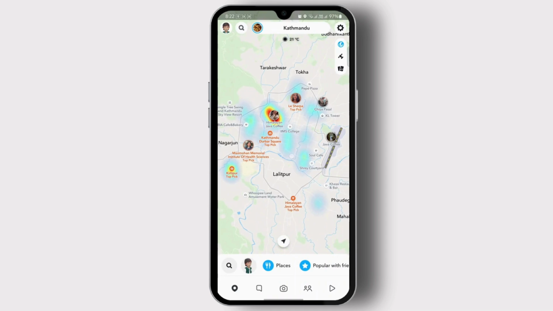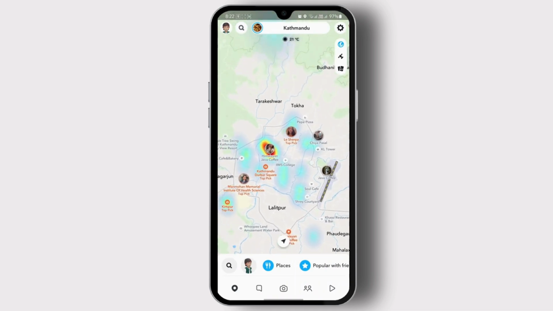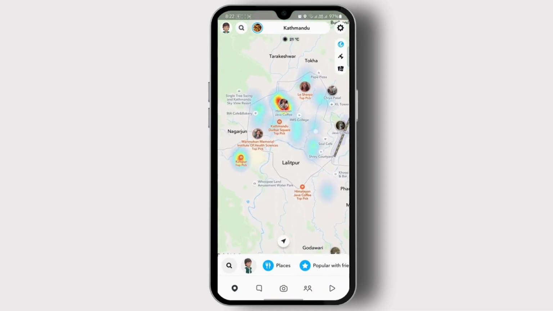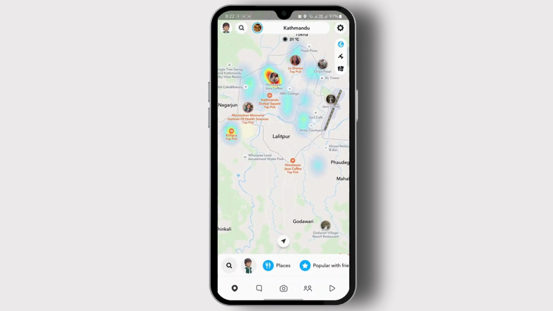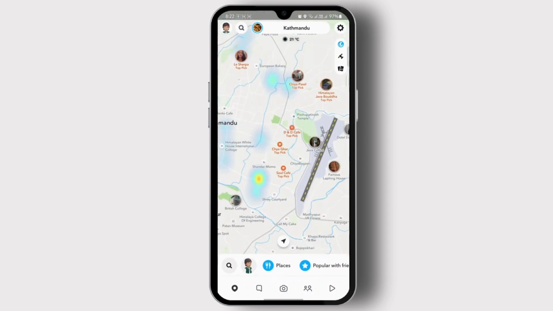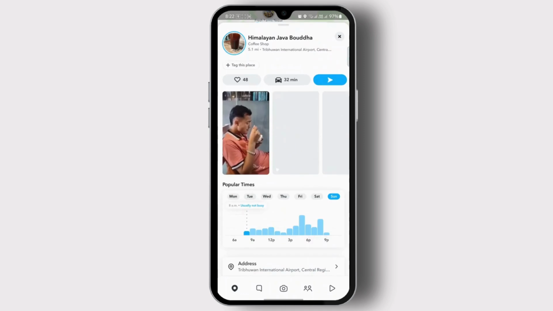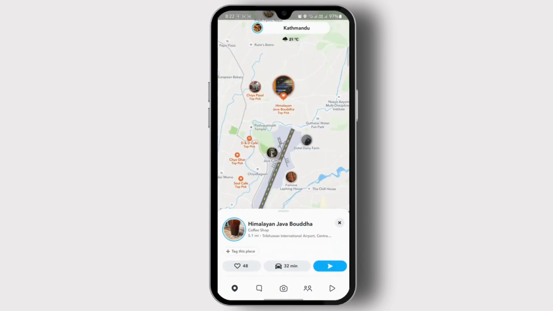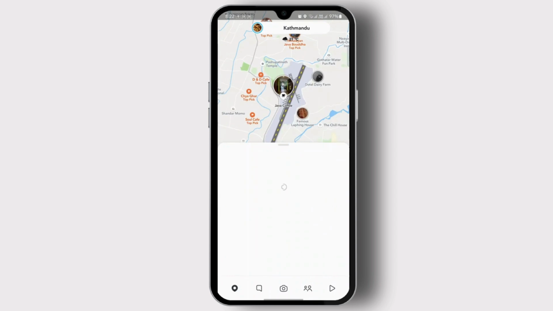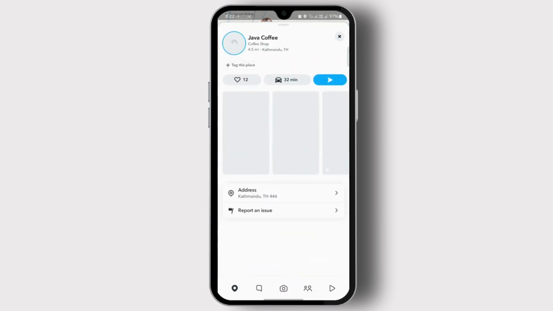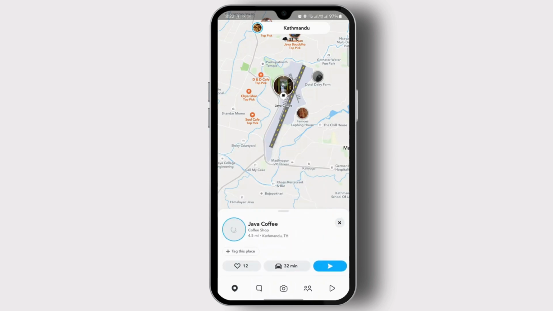and you will be visible on the map. So I don't currently have many friends on my Snapchat. If you have, you can see them on the map right here, and you can even view different places here. People that have posted a story from this specific place. So you can find different kinds of stores and places that people have posted from. You can add them from here as well. And that's how you can basically find nearby friends on Snapchat.